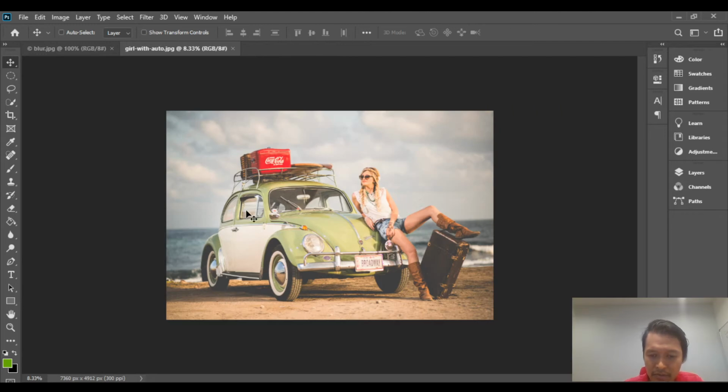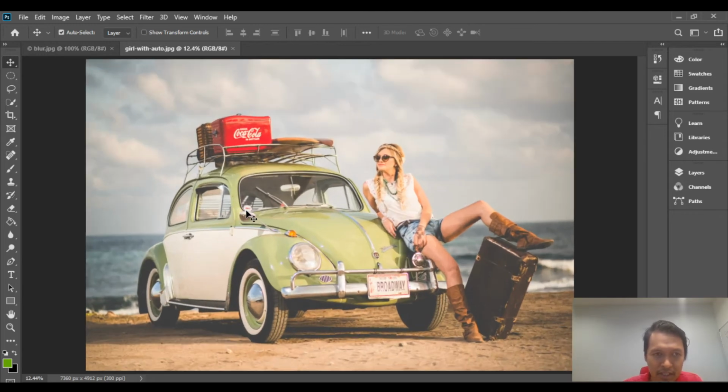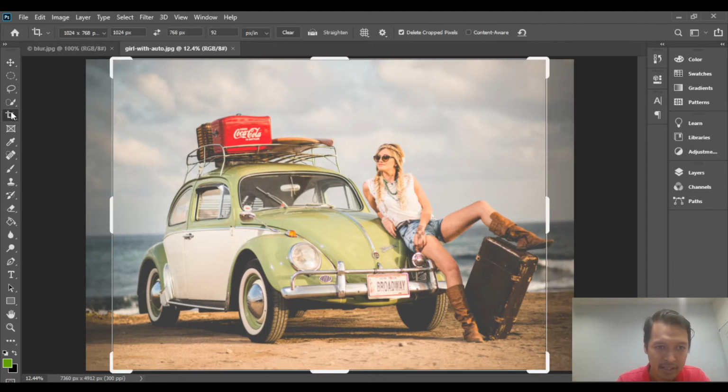Now your image, the first thing that you open, the image is quite big, okay? So what you must do is to select this 1024 by 768, in order to make sure your file size is small. Okay, so have you done this?